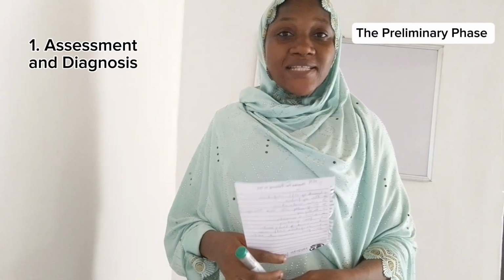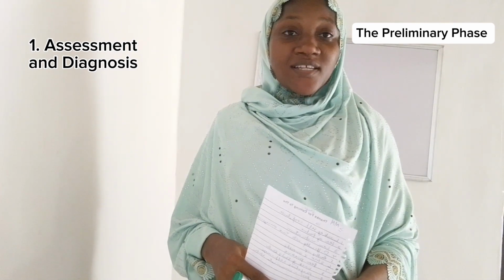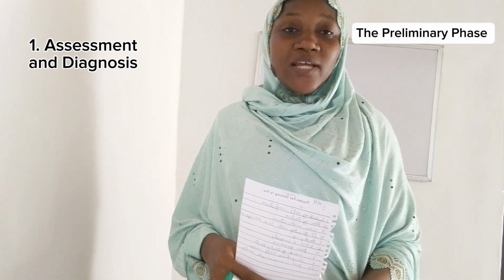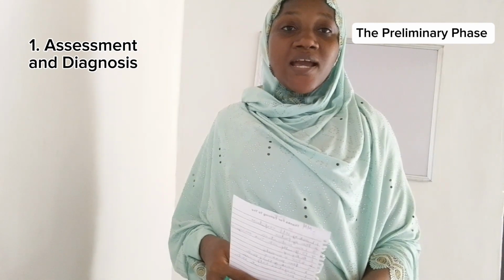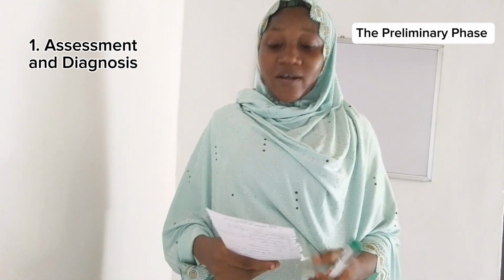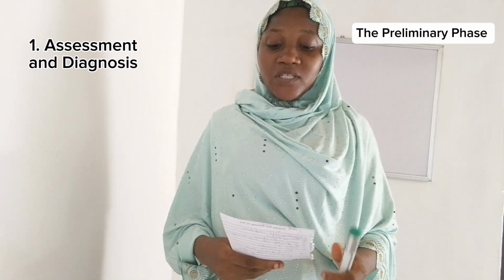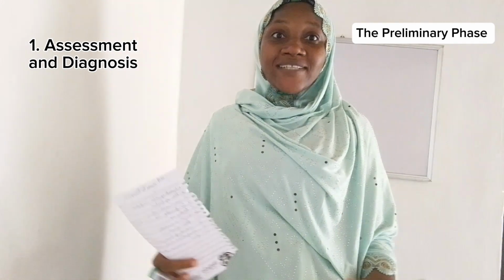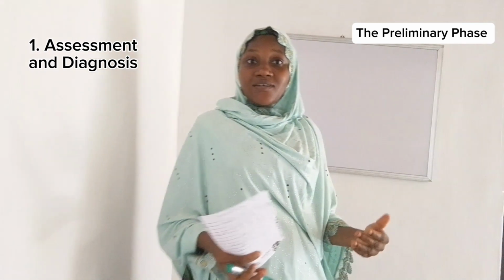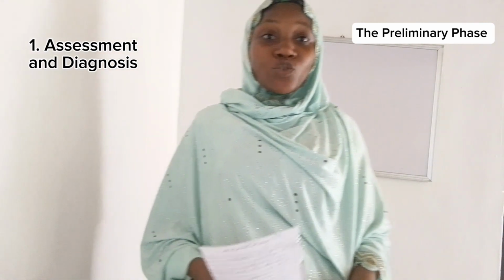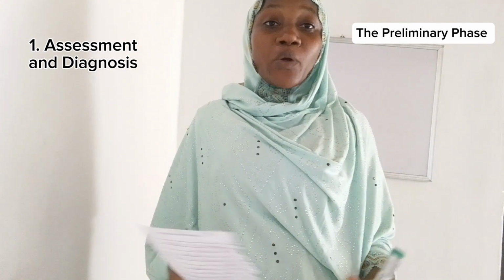Okay, we want to talk about the 11 steps in a typical rapid remediation. The first step is what we call the assessment and diagnosis. When you have a student who needs a rapid remediation, one of the first things you have to assess is the learning objectives. You have to uncover the learning objectives that have to be reached for that student to be able to do required work.